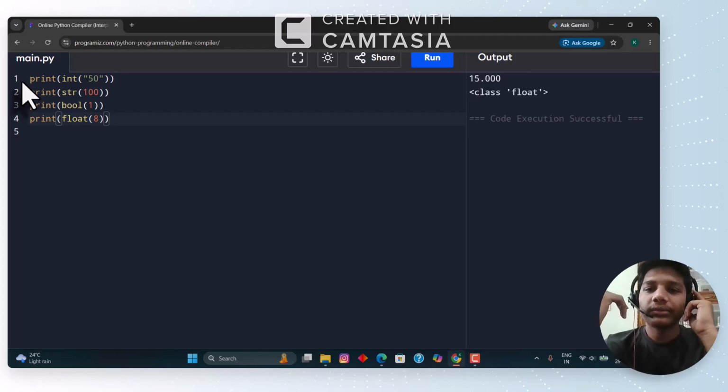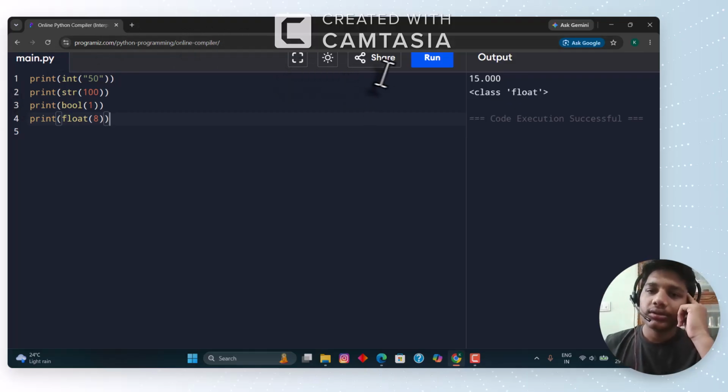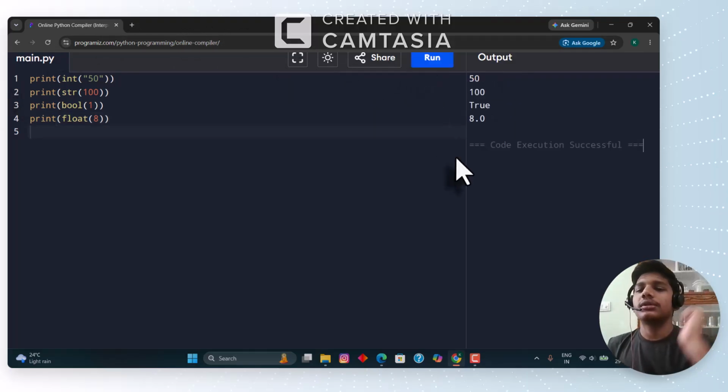We will get true, because the value of true was 1 and the value of false was 0. We used both 0 and 1, and the boolean function gives true and false. So print float 8: if we want to convert this integer 8 into float, we will get 8.0.